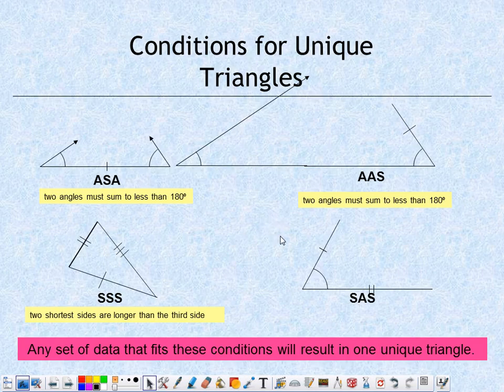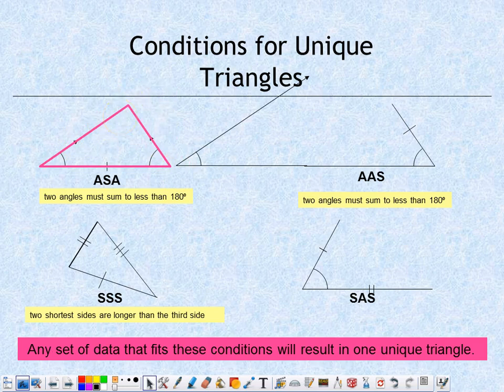Okay? So, first of all, just to talk for a second, and you'll see why you know that I didn't make this PowerPoint. It has the conditions for unique triangles. So if you have an angle, a side, and an angle, oh, there you go. See how she made it all cute? Okay, so if you have an angle, a side, and an angle, it will form. All you have to do is connect the angles together or just continue the lines, and it will form a unique triangle. There's not another way you could do it.